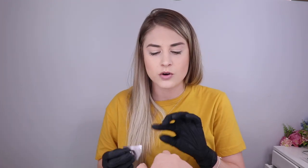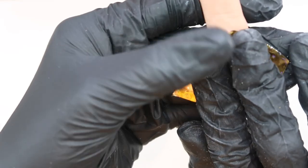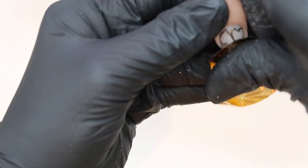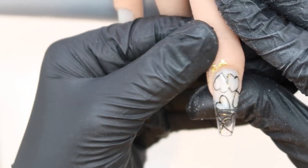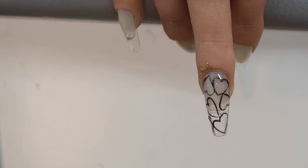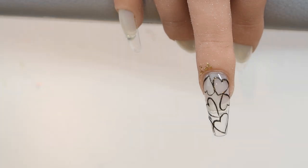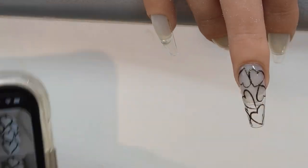If the foil doesn't stick you can always go over top with foil glue or foil gel, but hopefully the black will hold the transfer foil. You want to push your foil in and then kind of rip it up — it is working, not as well as I'd like, but good enough. You can see the black now has a little bit of gold on it, which in the photo doesn't look like a crazy amount of gold. So far so good.